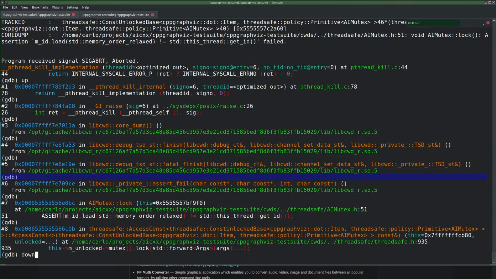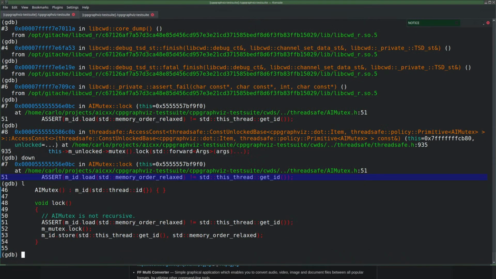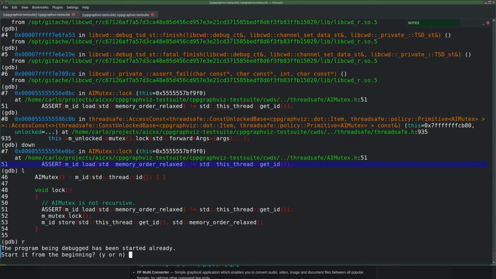New, it's something else. It's a different assert. It's a deadlock. A deadlock. Run it again.